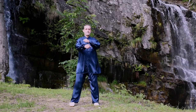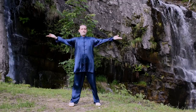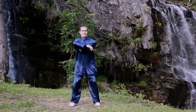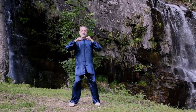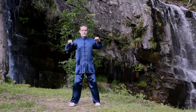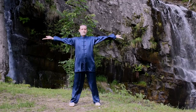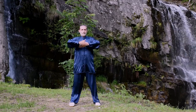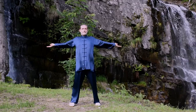Keep your fists closed. Push your elbows back, opening your chest. With palms facing up, extend and push your arms back. You can feel the stretch from hand to hand. Relax.